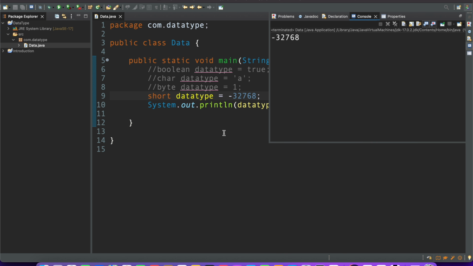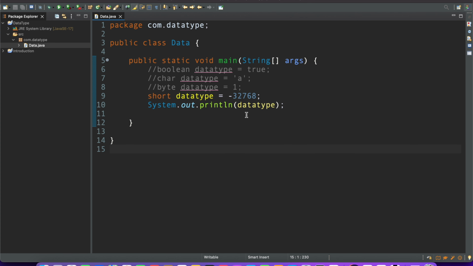Suppose I am giving an out of range value over here, that is 32769. So it will give you the warning as add cast to short. The second option is change type of data type into int.